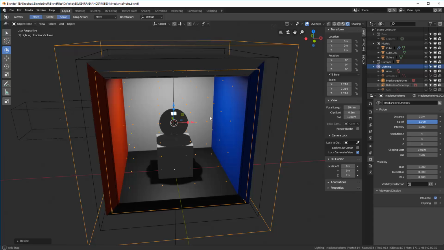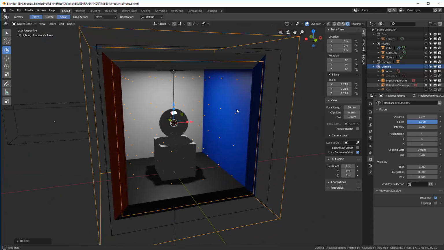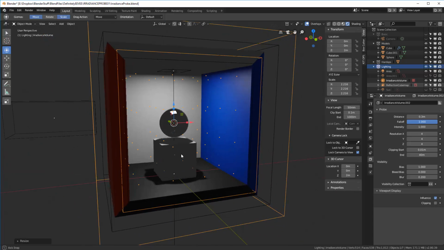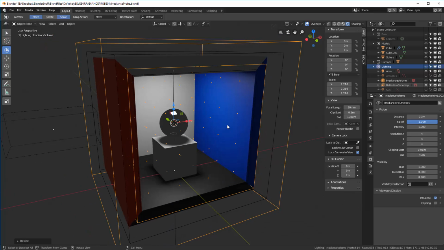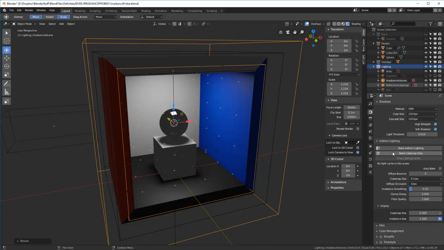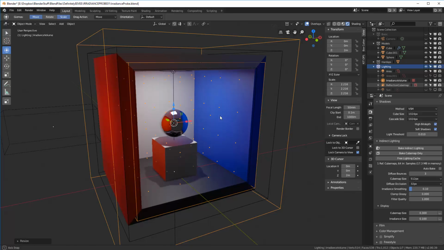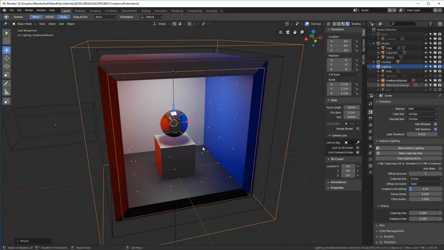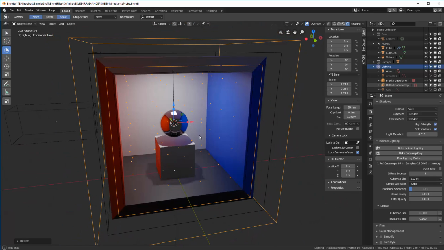And as we talked about before, we have a blue wall here and a red wall here. And as you can see, this white cube is not showing any of the deflected light from the blue wall or the red wall. But if we go into our scene setup in the indirect lighting and we bake indirect lighting, see that now we're getting deflected light. We're getting a little blue in the shadow here, a little red in the shadow over here. So these lights can be thought of as little light meters.